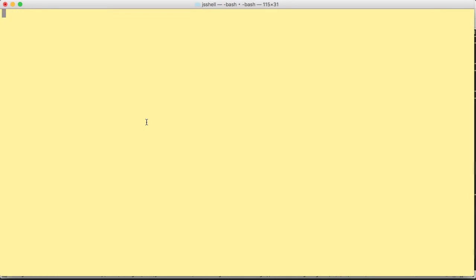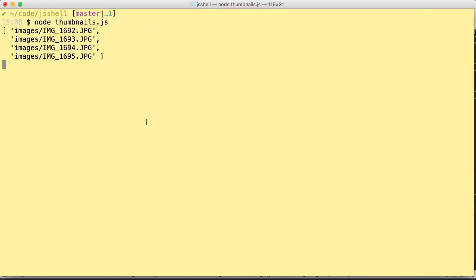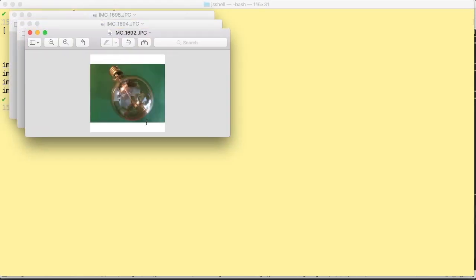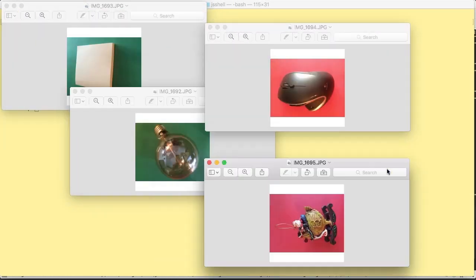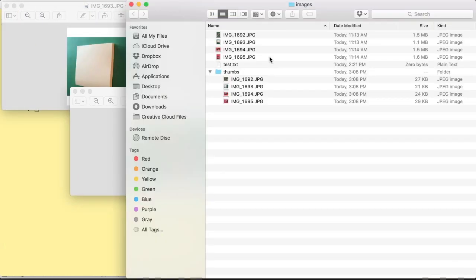Let's clear the screen here. Let's execute our shell script again, convert the images again, and you'll notice they're opening up here as they complete. And we can see our converted images, including some of the padding we've added. And then if I open up the file system, you can see the originals, while over 1 megabyte, these thumbnails are only about 30K. Much, much better if we wanted to put these up on our website.